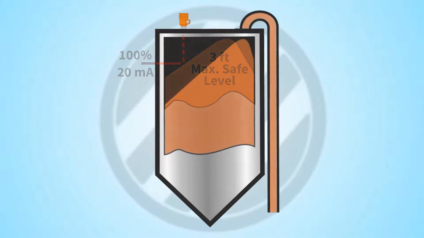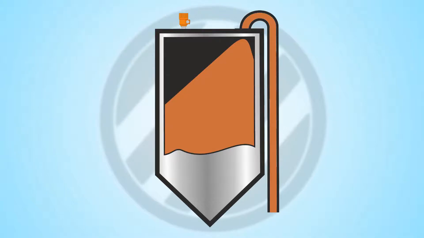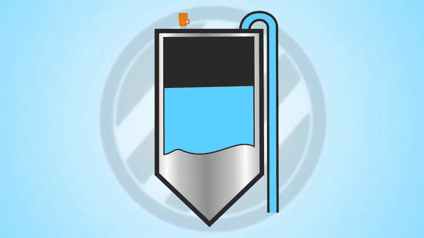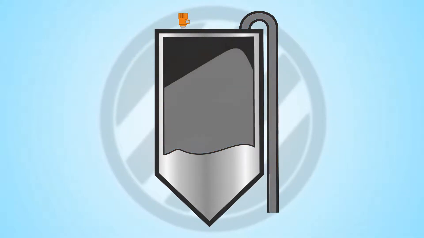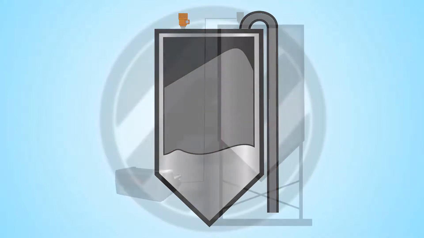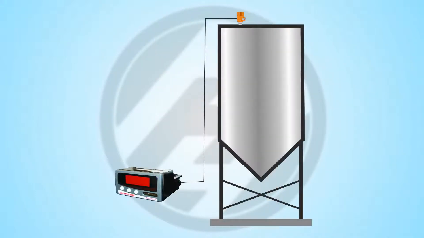Different product types will peak, trough, and rest in different ways in the silo. The angle of repose must be taken into consideration when programming. Fine powdery products like ash will generally have a steep slope, while better-flowing granular products like sand will have a shallower angle. Some solids like plastics have very little resistance, flow very well, and will usually rest virtually as a flat surface. Product like cement can be expected to have a medium to steep angle depending on how it is blown in. When the signal goes into the display unit it can be converted to the required information, for example a tonnage or volume conversion.